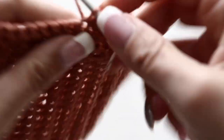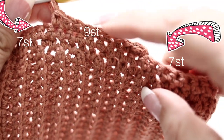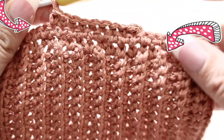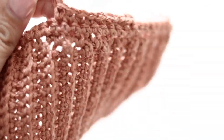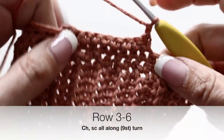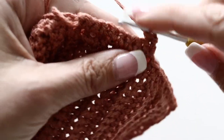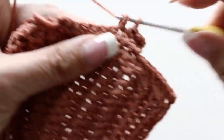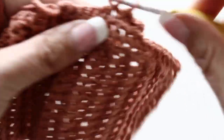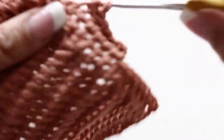You should have 7 stitches on each side of your middle 9 stitches. 7 stitches to the right and 7 stitches to the left. We are making right now the front part of your booty. Chain 1, turn your work around and make a single crochet in each of those 9 stitches. You will have 9 single crochet at the end of that row.